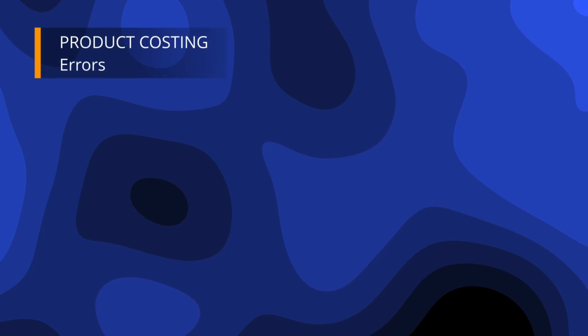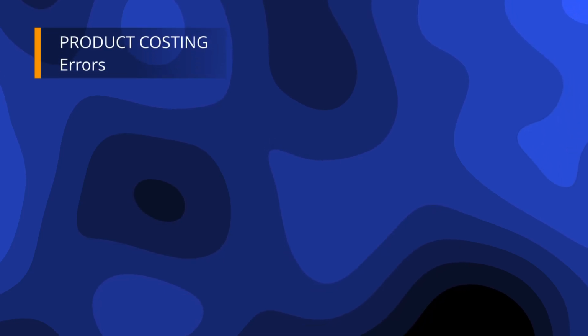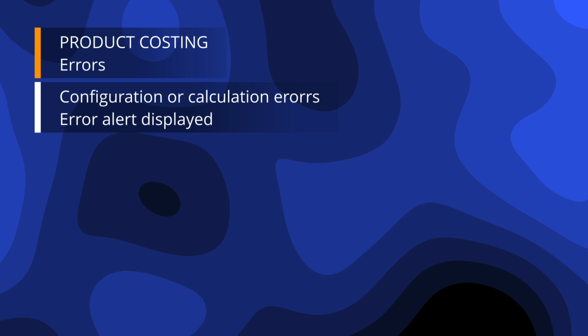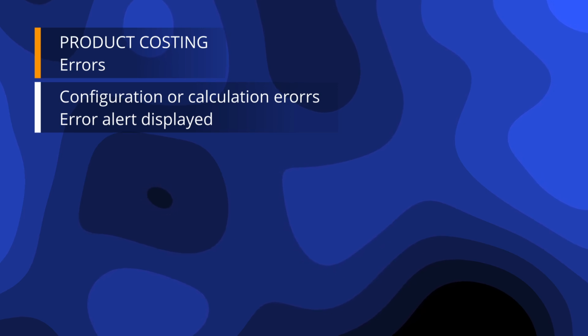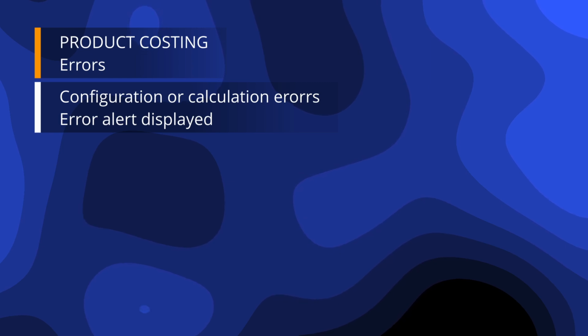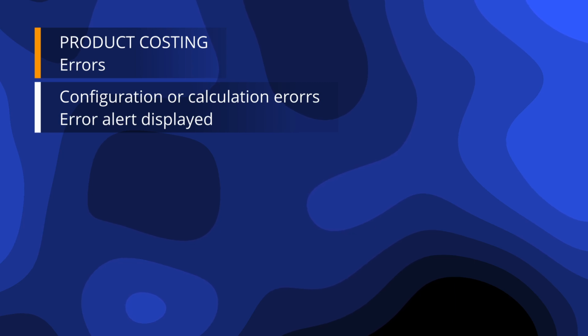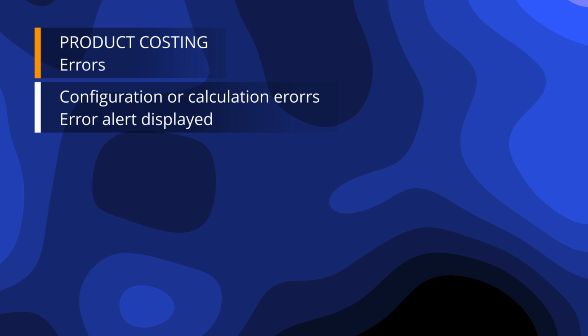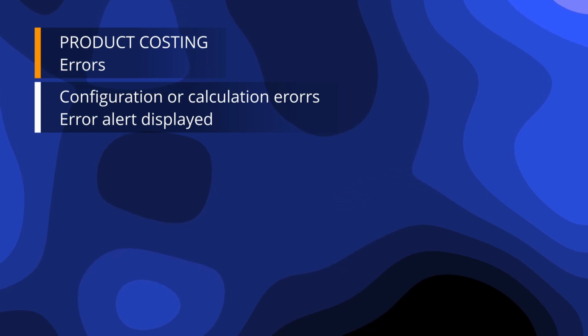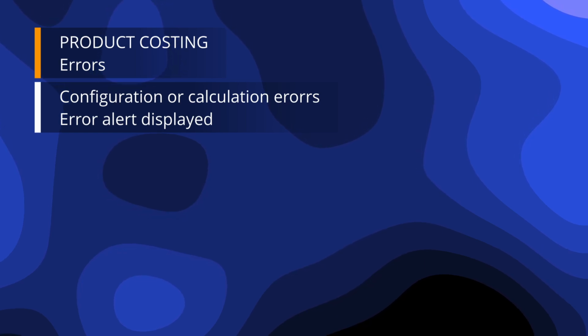During the roll-up process, 2 types of errors could occur. The first type is easy to identify because Mercenter will highlight the offending product and product cost item. This error could be due to incorrect configuration or a math error, such as a division by 0. In most cases, Mercenter will provide a reason for the error, making it easy to resolve. Common causes of this type of error include forgetting to select a resource item or using an attribute value of 0 in a formula. When these errors occur, you won't be able to submit the proposal for approval.